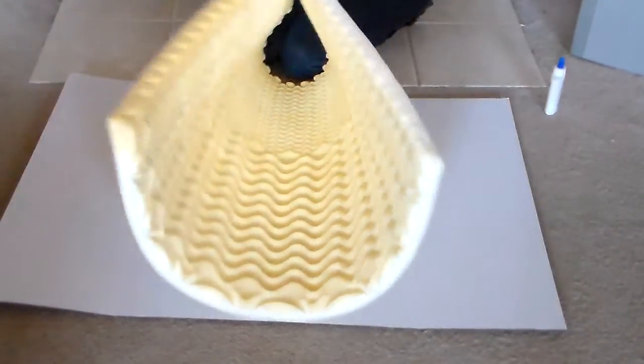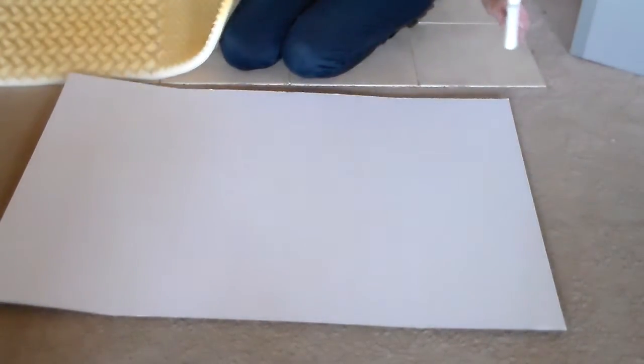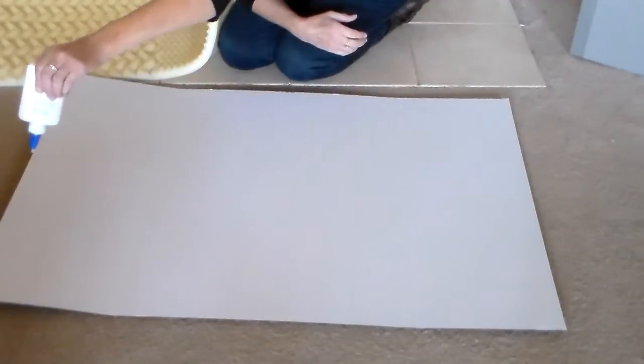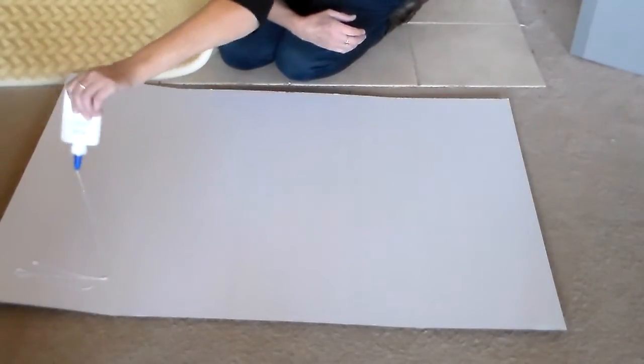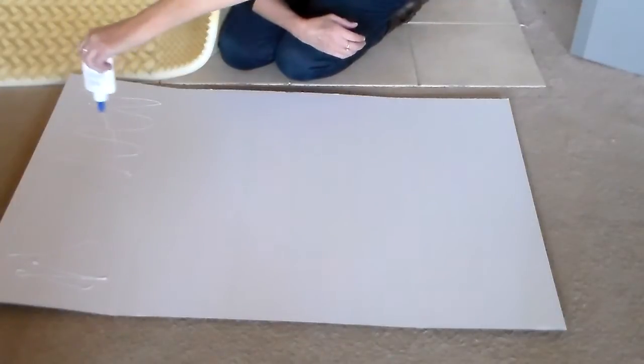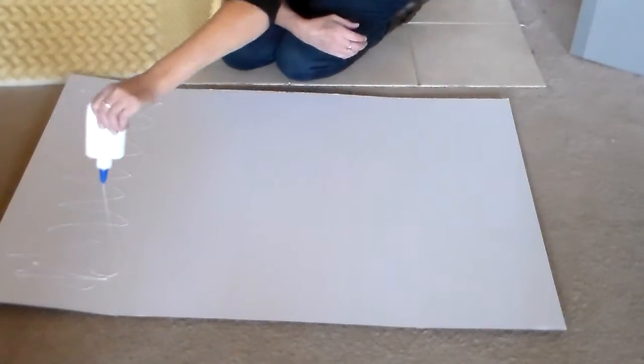And so basically all you do is, once you've got your foam pad cut down to size, just take some white glue, Elmer's glue or whatever you can get at the Dollar Tree, and just drizzle it on the board very generously.